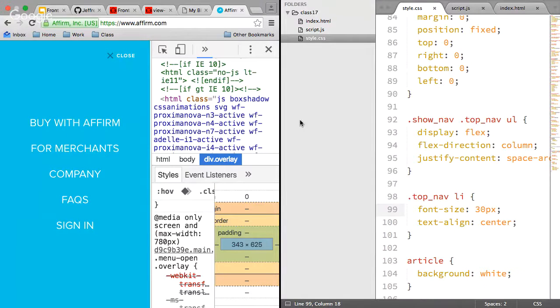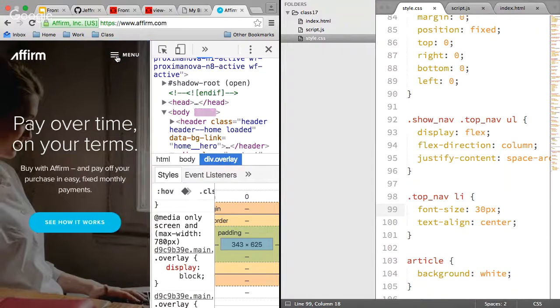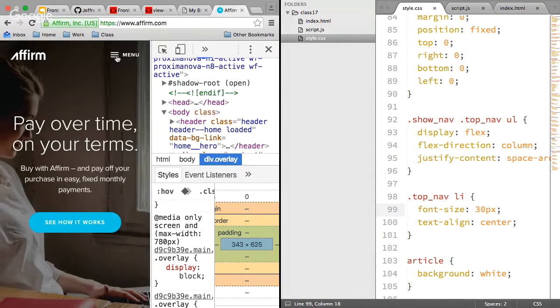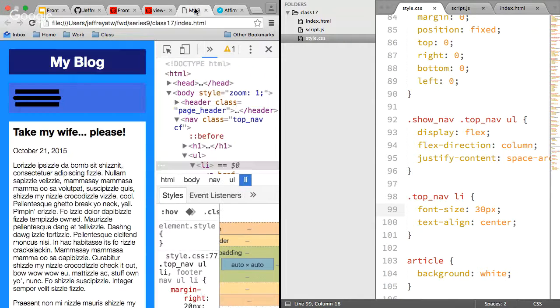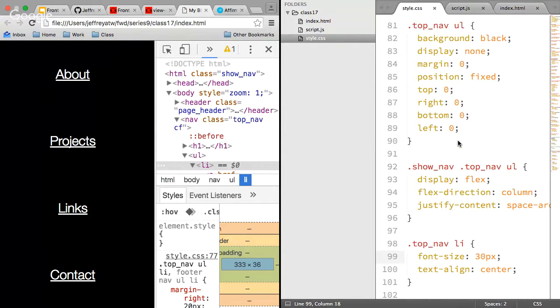I want to click the close button, and look at the body class. The body tag. When I click close, immediately when I click close, on the count of three, 1, 2, 3. Well, it doesn't look like it, but trust me, the class immediately goes away. It doesn't wait for the transition to finish. The class immediately goes away. So in this case, if that class were to go away, if I could actually close it again, remember that without show nav, the display is none. So it should immediately disappear.